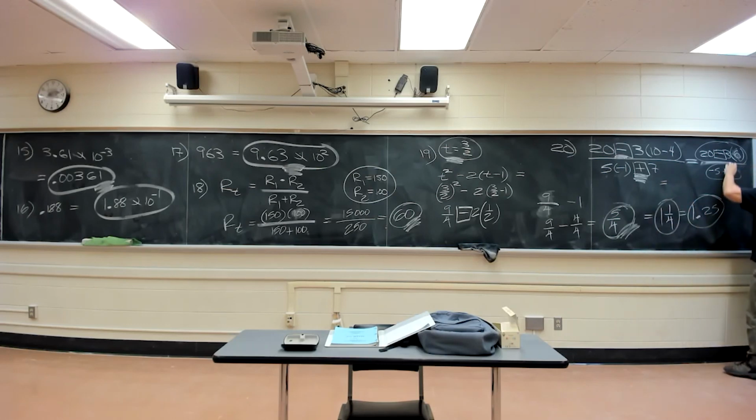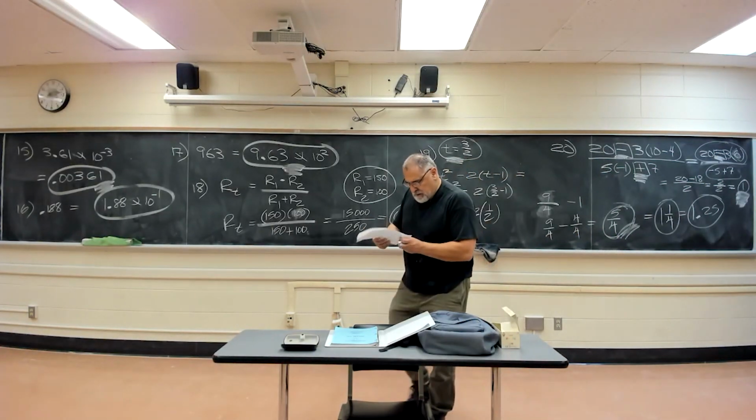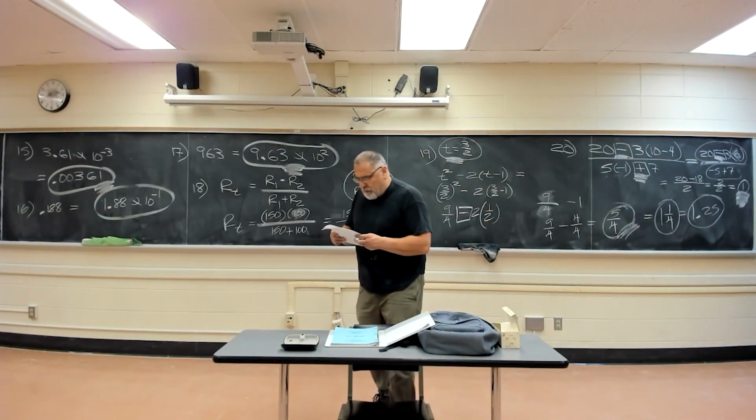Let's see what we got. 3 times 6 is 18. Don't touch this, and don't cross the line until you've taken care of everything on top and everything on the bottom. 3 times 6, 18. -5 plus 7, that's 2. 20 minus 18 is 2. 2 on the bottom. 2 divided by 2, that's an elaborate argument at the end just to get to 1. But that's the answer at the very end. So we got there. Absolutely. Okay, that was problem number 20.